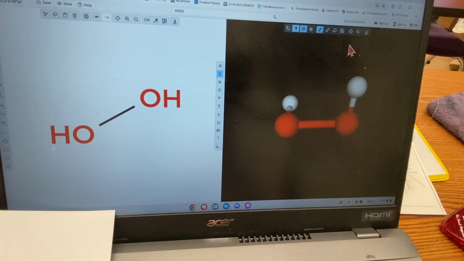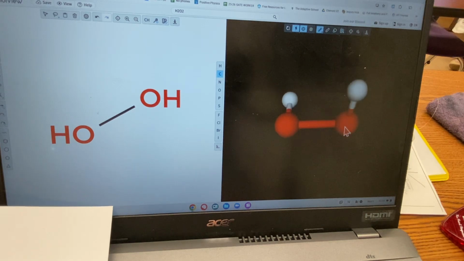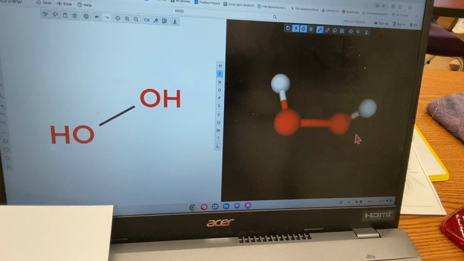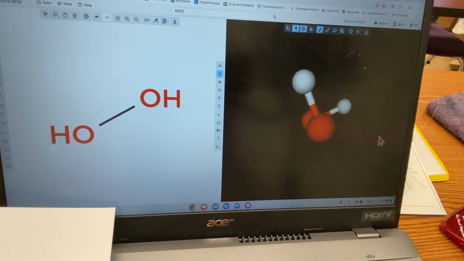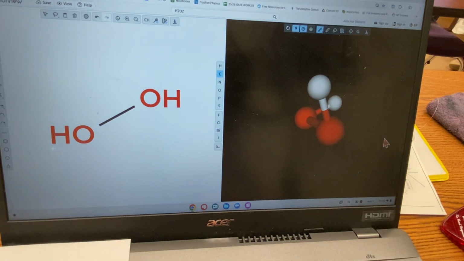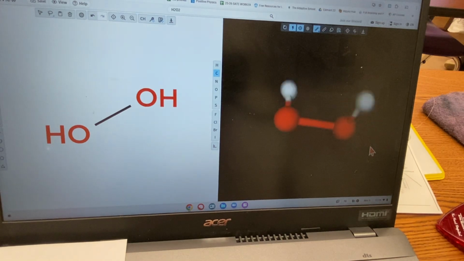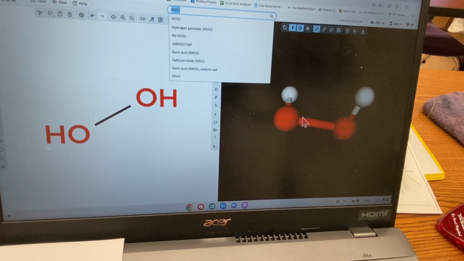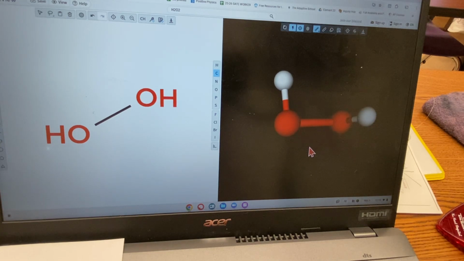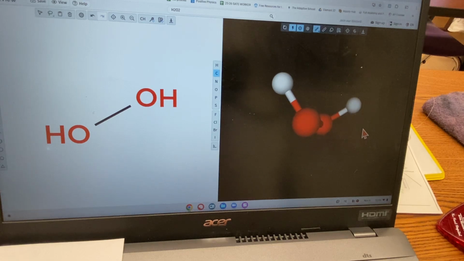Okay, so you're going to look at the structure, and based upon this, I need to decide if it would be polar. I also need to consider the electronegativity of the molecules. So this is what my shape's going to look like, and I want you to keep that in mind. But when you punch in your equations, you're just going to put them up here, and you can move them in three-dimensional view. The one thing I want to point out with this is that if you spin it, your hydrogens, which are the white ones, are on the top, and your oxygens are on the bottom, so you definitely have a difference in where those are positioned.